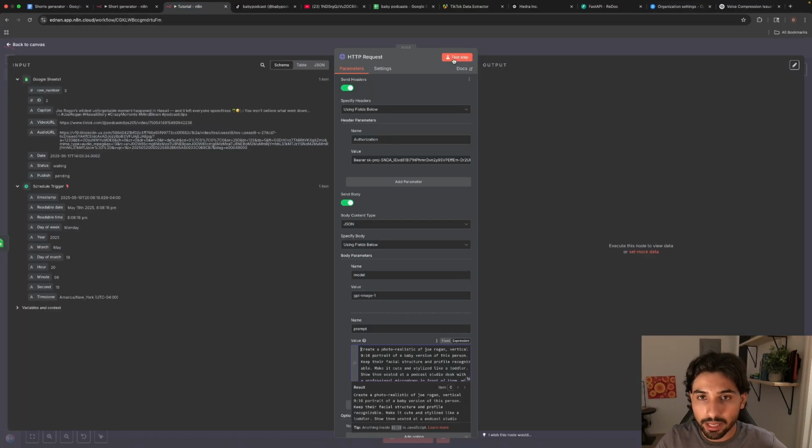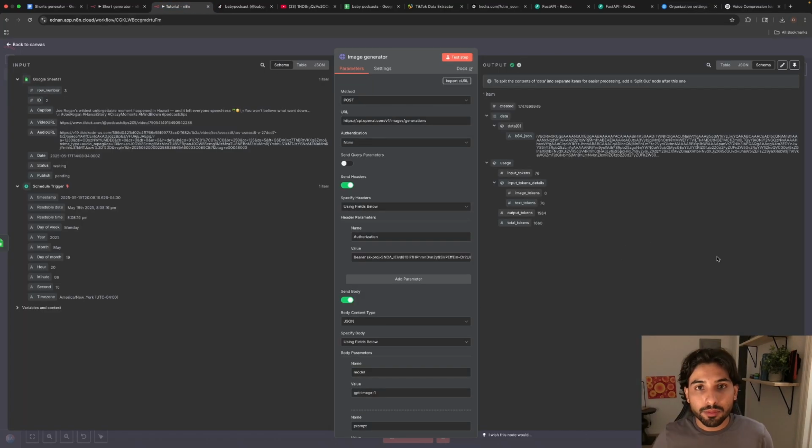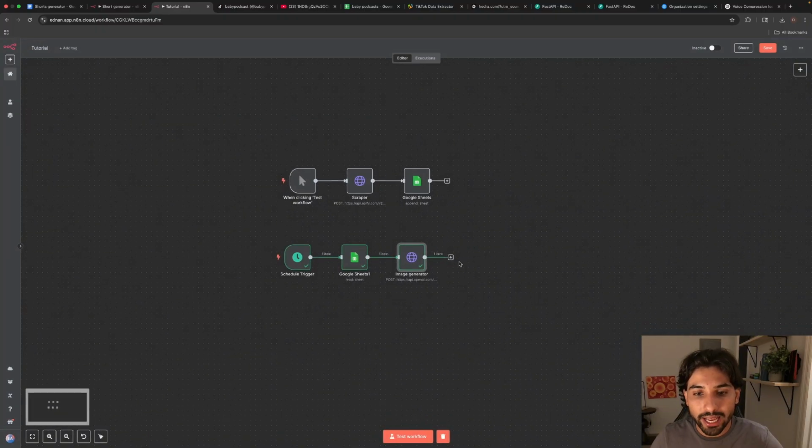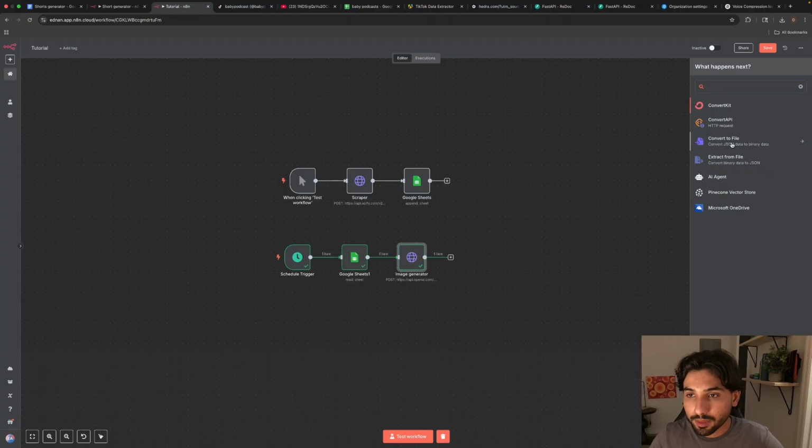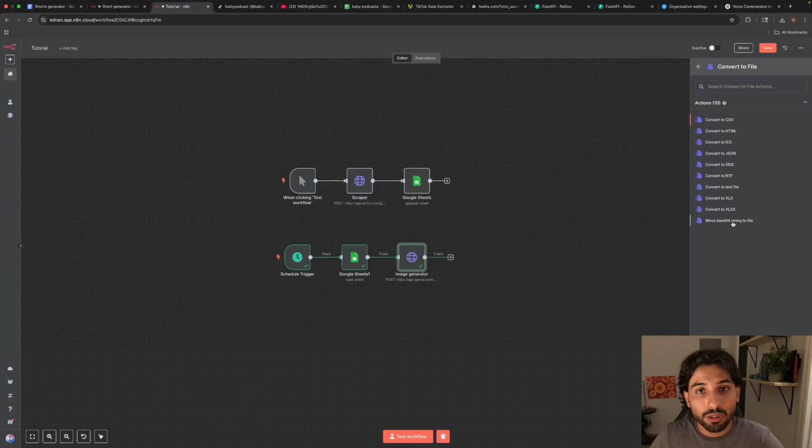So let's go back and test the step. As you can see, our image got generated, but we cannot download it, and the data is in a base64 string. So we have to convert it to a file in order to make it compatible with the other platforms and pass it to Hedra. Let me go ahead and add the next step, which is going to be convert to file. We're going to be using move base64 string to file.